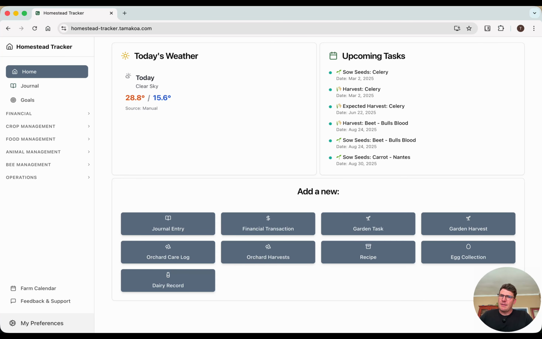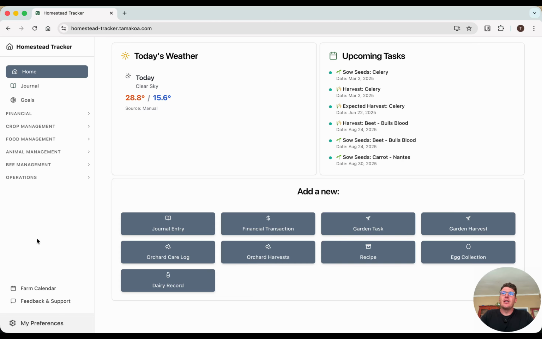This video module covers what is probably the most important homestead tracker module, and that is crop management, covering everything from seed inventory, storing your seeds, growing veggies and food, as well as your fruit orchards. There's a number of ways that you can start to use this module, but I want to go through it systematically, module by module, because it is quite a big module. It's a very comprehensive module, but it's going to fundamentally change how you grow food and track your food growth and harvest on your homestead.